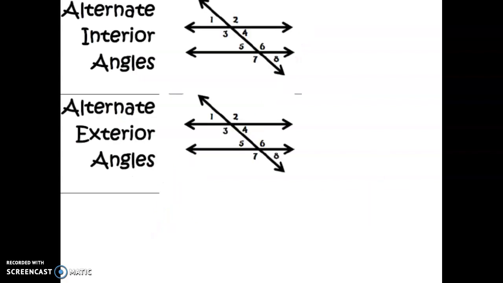So let's take a look at these angles that are formed by them. So our alternate interior angles, and for all of these, the names are actually pretty self-explanatory. In this case, alternate means opposite. And interior, of course, means inside. So if you're wondering where to find these angles, you have to look at the inside and on opposite sides. Make little bullet points. So next to alternate interior, I do want you guys to write where you can find them. That is between the parallel lines and on opposite sides of the transversal.